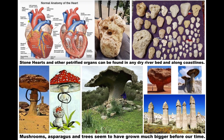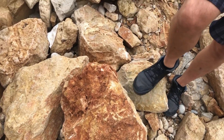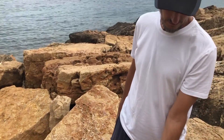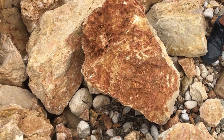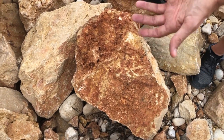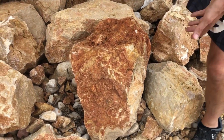Thanks to all the people sharing on the internet and social media, we can see far too many correlations to just keep dismissing them as coincidences. My theory is that when you find iron ore, and especially when it's attached to limestone, what we're looking at is red blood that is rich in hemoglobin, which contains iron, as opposed to venous blood, which is the purple blood and doesn't have the same quantity of iron in it.